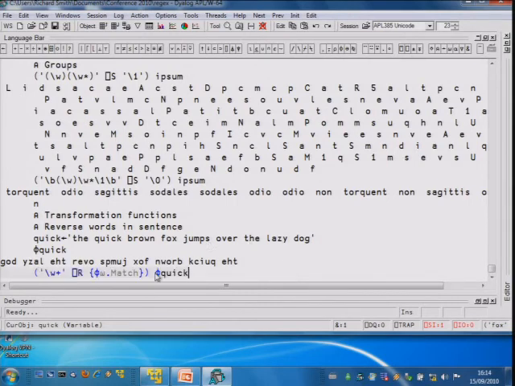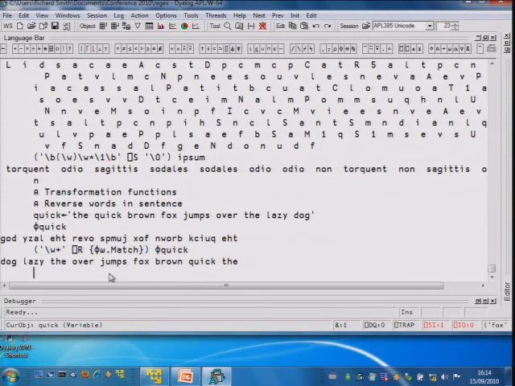So if I reverse my text and then identify all the words and reverse them, I reverse all the words in the sentence. And the interesting bit there is I'm using a defun, and again, the thing that matched, I'm just reversing it.